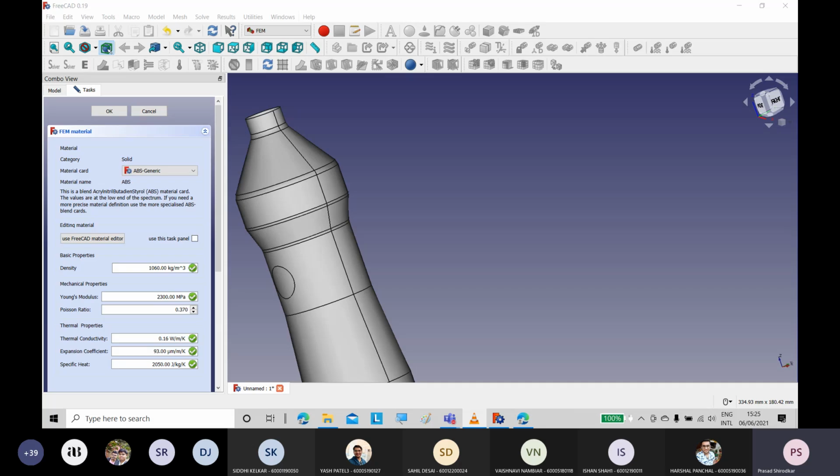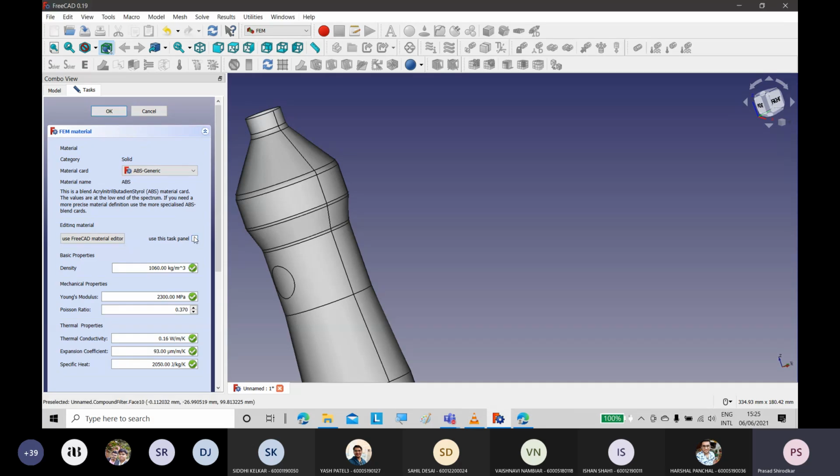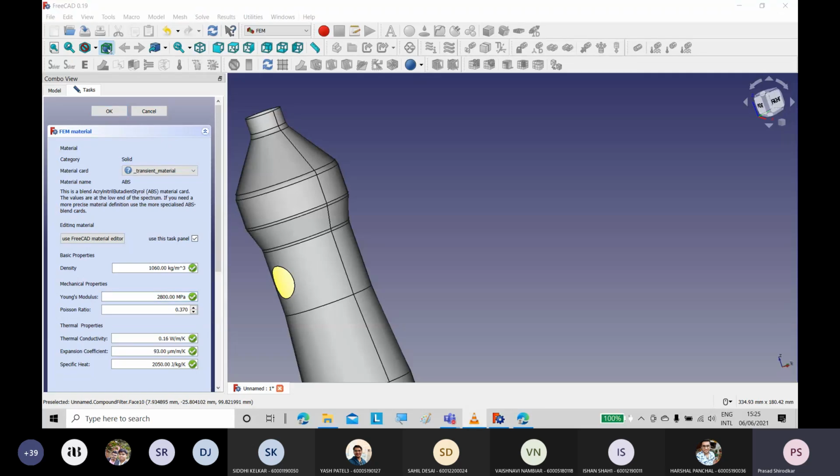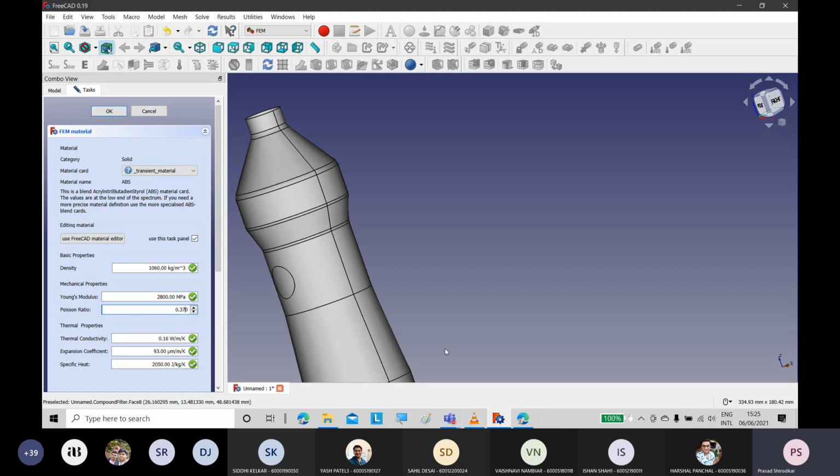Change Young's modulus to 2820, using the task panel. Change the Poisson's ratio to 0. Check this box, use this task panel option. There are two options, use the material editor and then the task panel.